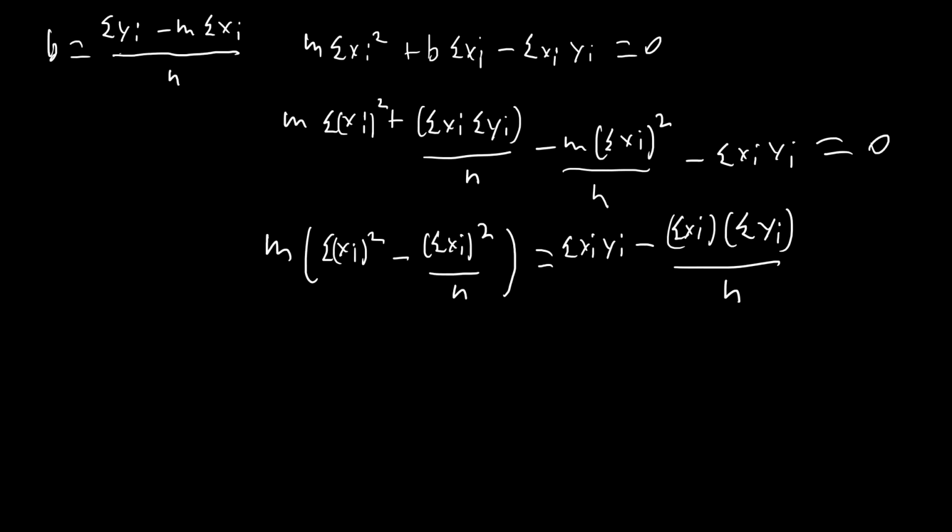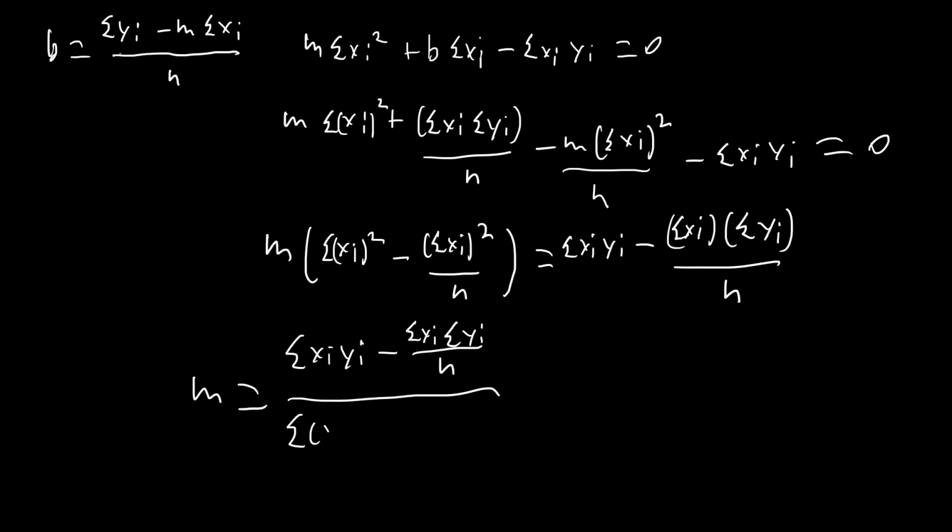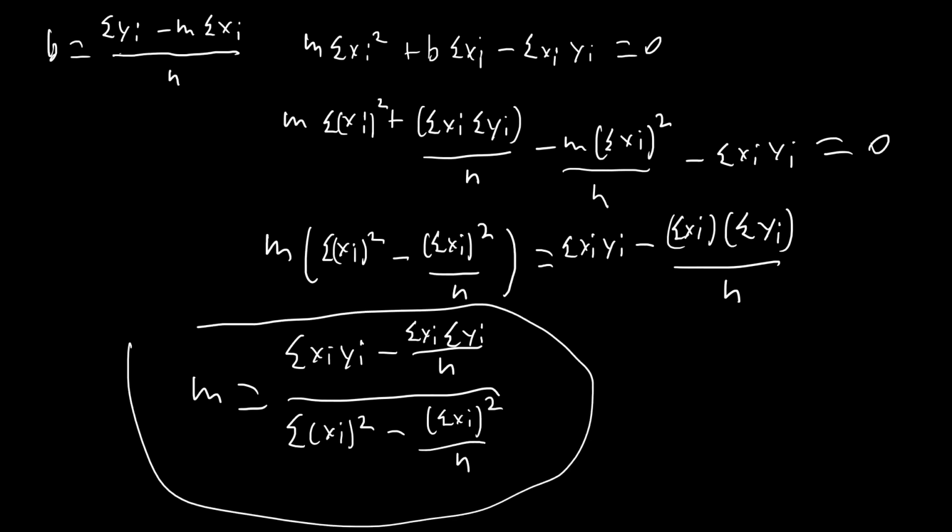Sorry for my messy handwriting, as always, you guys know, but I will write the answer out pretty clearly. This is just pretty basic algebra. If we go ahead and solve for m, we're going to get that it's equal to sum xi yi minus sum xi sum yi over n, over sum xi squared minus sum xi squared, just with the squared on the outside, over n. So this is our answer right here. I'm just going to keep b in terms of m since I don't really need to multiply all that out.